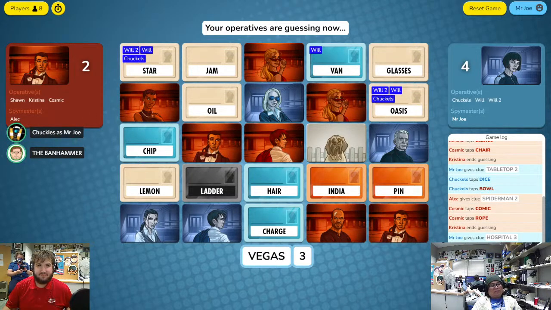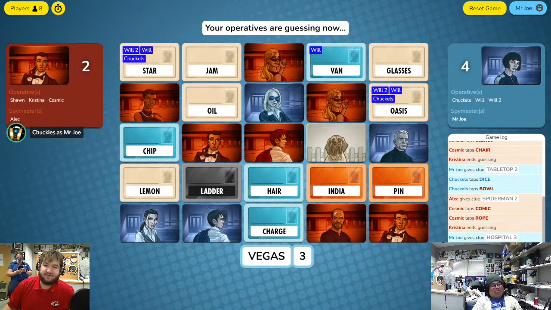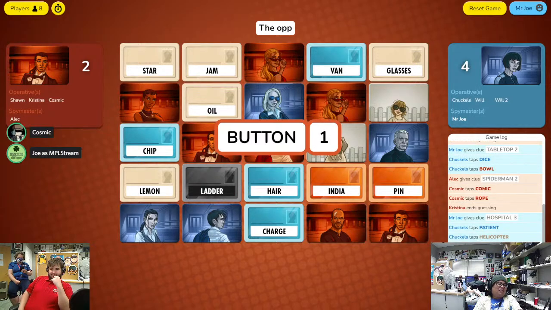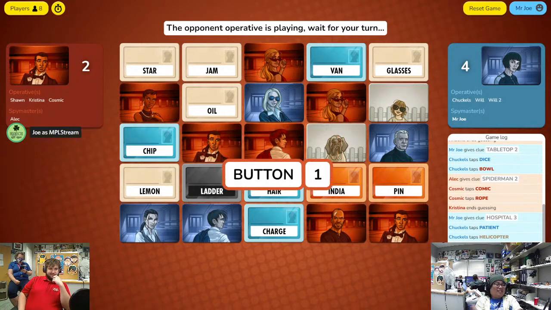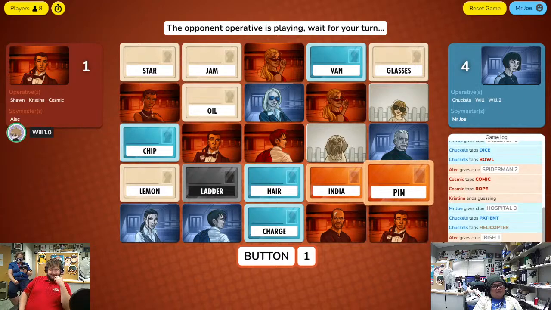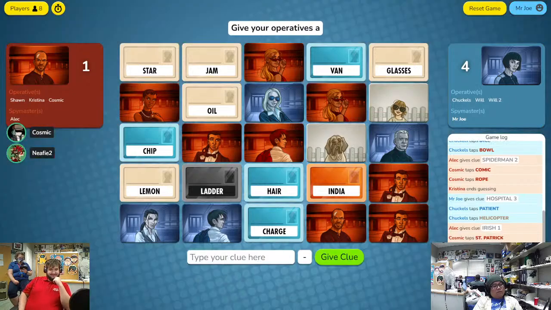So we all agree on Oasis, right? Yeah. I feel like we should have gotten Star first. Yeah, we'll blame it on that, Joe. Yeah, I mean, ladders have buttons. Chargers have buttons. They make buttons in India. It's their main export, actually.